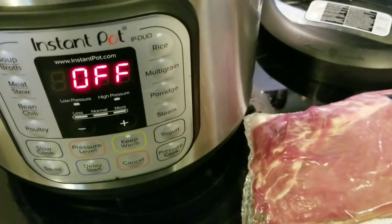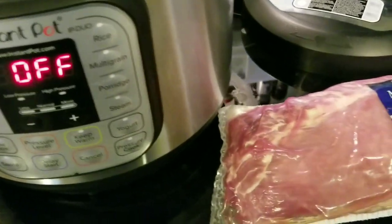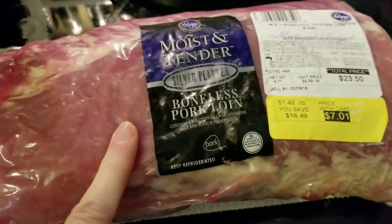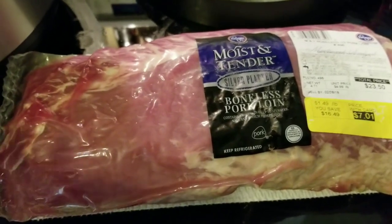And today I'm going to be making some pulled pork in my Instant Pot. Okay, so I have a pork loin. It's 4.71 pounds. So that's how big it is.